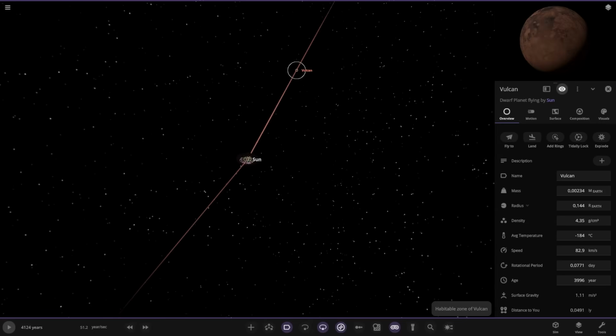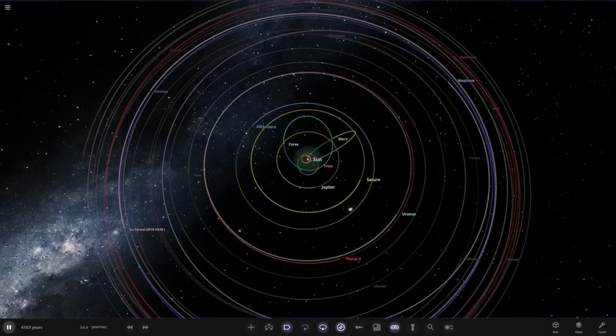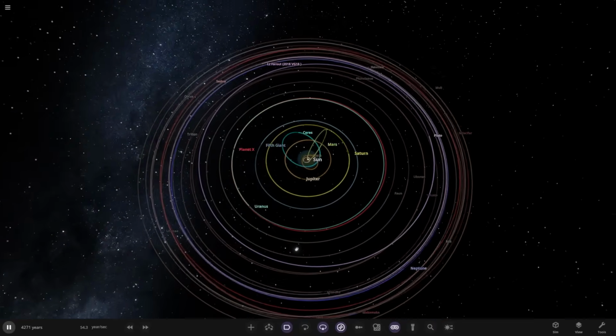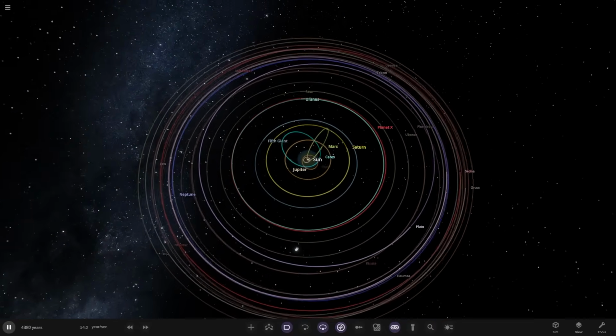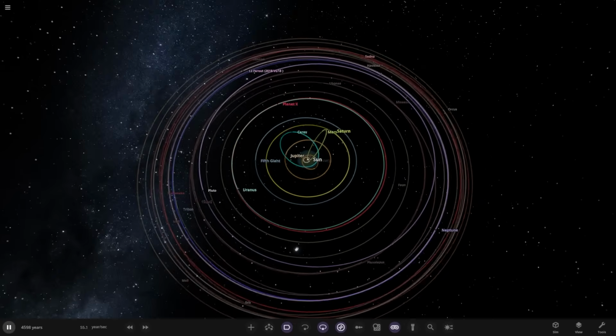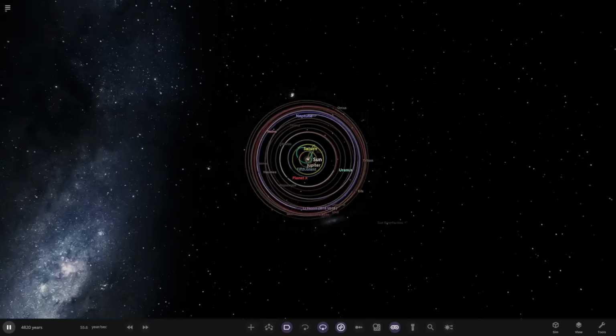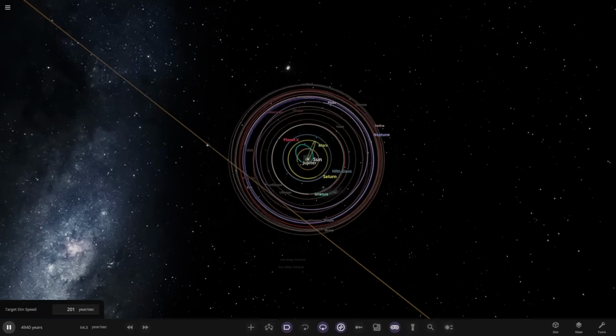We've lost Vulcan. Vulcan's been slung out. Okay. Interesting. Too close to the sun. Too much other stuff pulling on it. Slung it out. Interesting. Was not expecting that. But again, we are running the simulation faster. So the faster you run the sim, sometimes things can get a little more crazy. But you kind of have to. Otherwise you won't get any results.